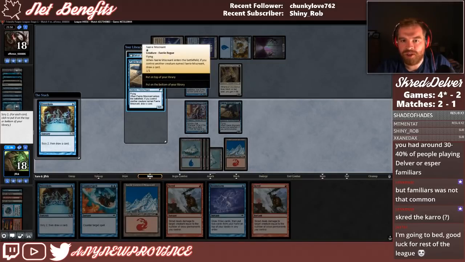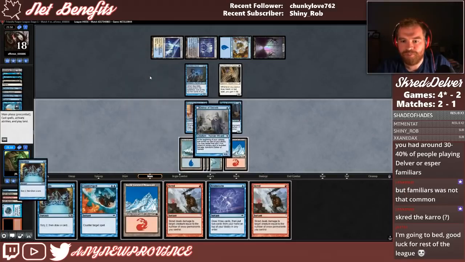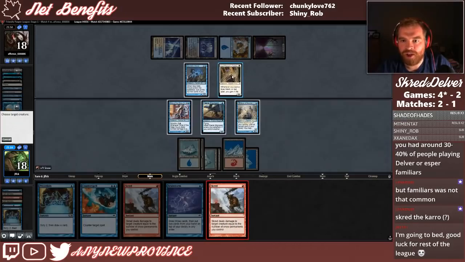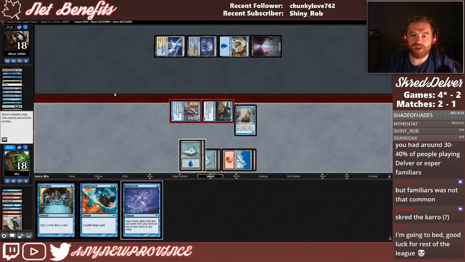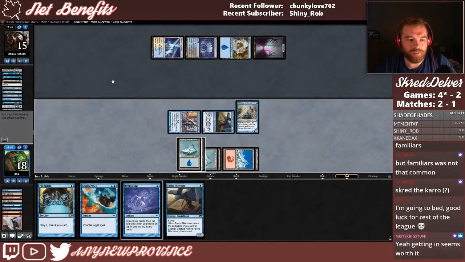Delver's pretty good here. I actually like both of these. So let's go Miscreant, Delver, and play Delver. I don't know how aggressive I want to be with my Skreds. I guess we're going to make our land drop this turn anyway, so we'll go Skred, get in. We'll be able to upkeep Brainstorm so that we make sure we flip Delver. And yeah, we should be in okay shape.